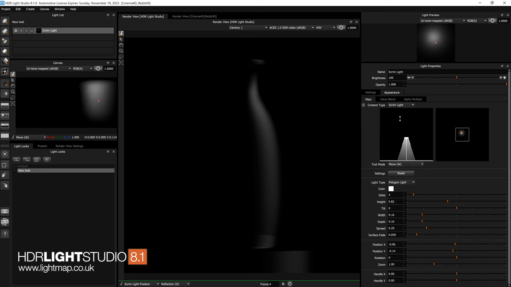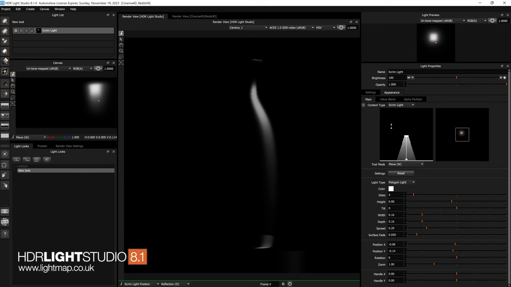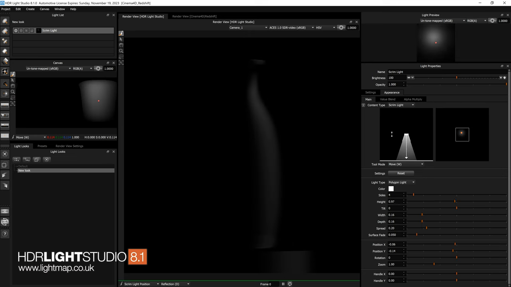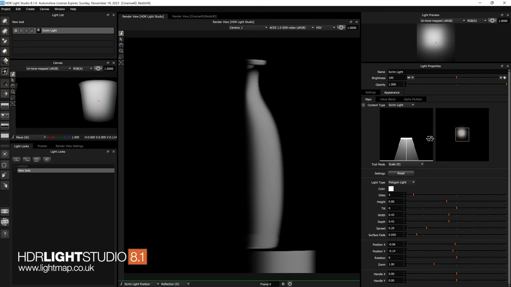You are almost sculpting with light. You're not playing with ramps and gradients and two-dimensional representations and fake lighting. This is a real interaction of a light with a scrim. And to change what it looks like is a very physical thing. And that makes it really easy to use and to think about how you want to change the light effect.